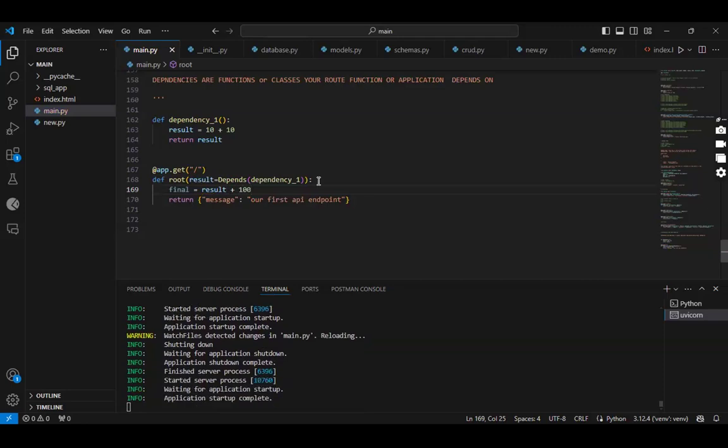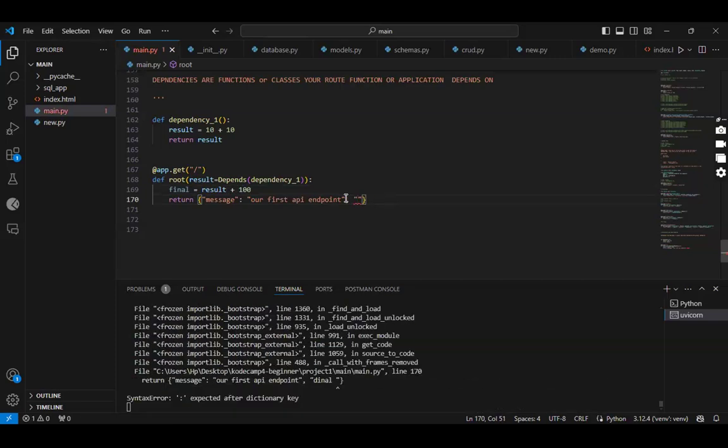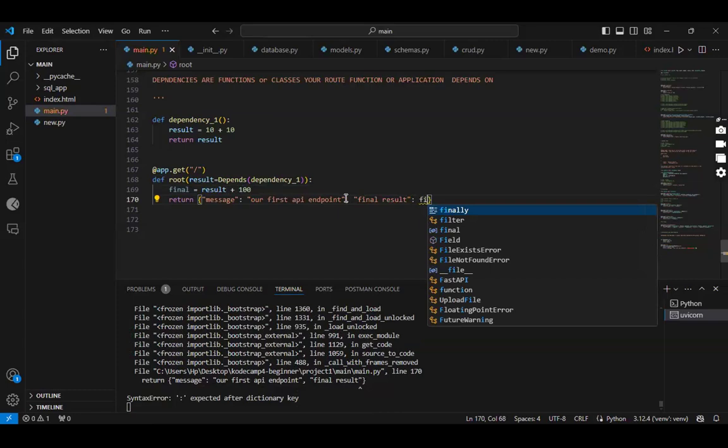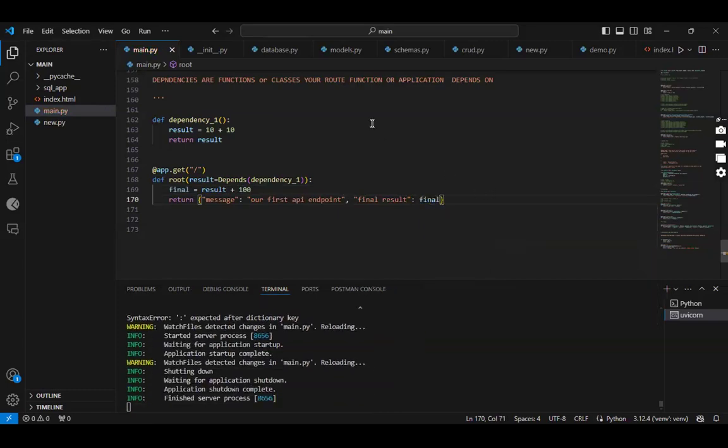Then we pass the final result at the end, if we intended to make use of that value from that dependency. So I could just put final result, and that is that.